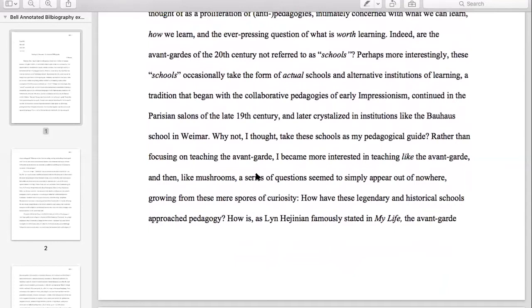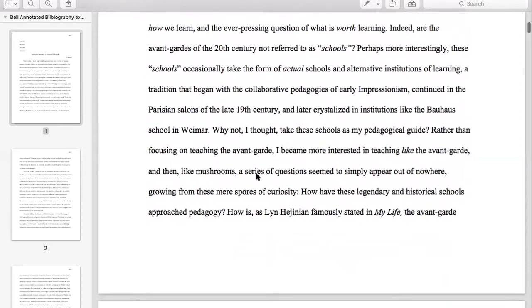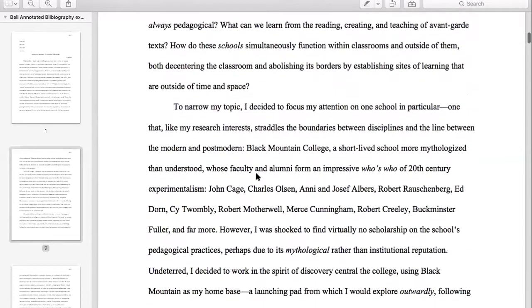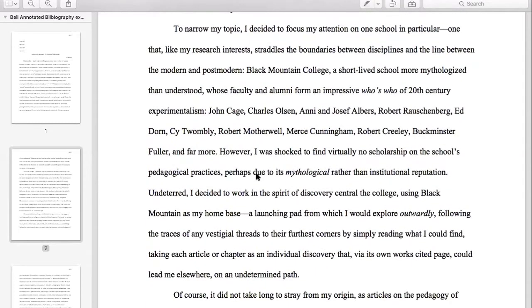And so I'm looking at that, and that's the germinal question here. How can the school of the avant-garde art movement be thought of in terms of pedagogy? And how can these avant-garde art movements and their ideas that aren't necessarily pedagogical in an explicit sense help me understand new ways of teaching that are maybe themselves a little more experimental? And so here I focus a little more. So if that was my original question, well, how do you move on from something that broad?